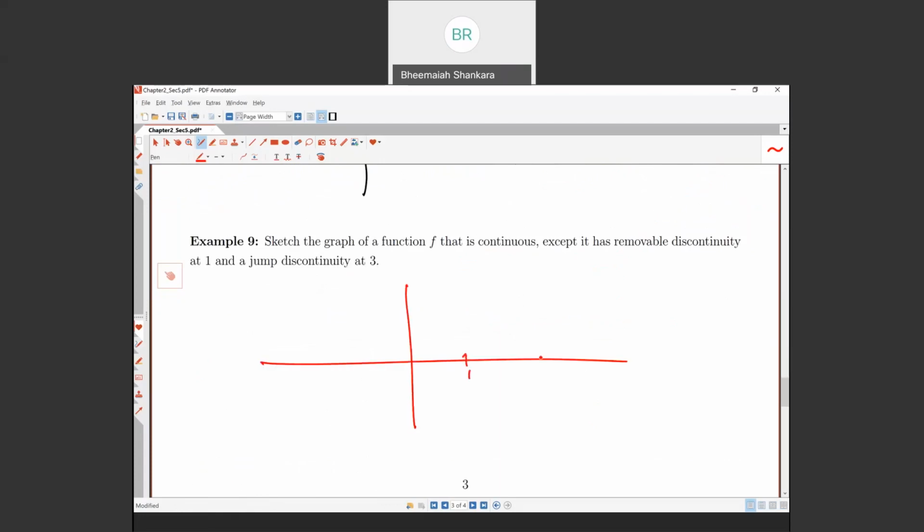So you mark the points 1 and 3. Draw a continuous curve. There's a removable discontinuity at 1, so make an open circle. Keep going until 3 and make a dark circle at 3. But there's one more curve coming from the right towards 3, and now you make an open circle. The question is asking you to make a jump discontinuity at 3, and you see that you have a jump in the graph here, and the graph becomes discontinuous as a whole. So this is your removable discontinuity, and the other one is the jump discontinuity.